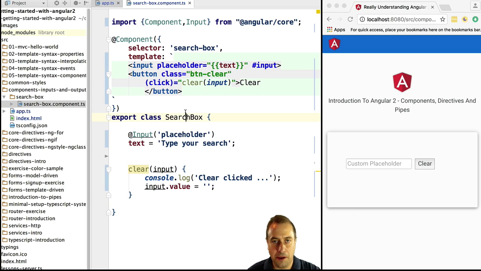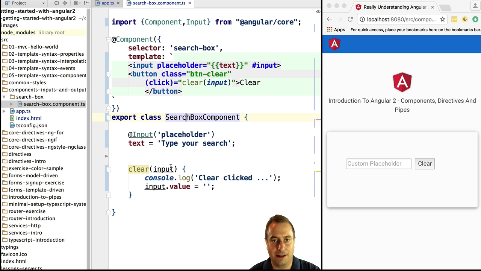Hello everyone and welcome, this is Vasco from the Angular University, and in this lesson we are going to learn how to externalize component templates in an external file. We are going to learn the best practices recommended by the official style guide for that. So let's get started. We have here a very simple component with an inline template defined using the template property in the component annotation.